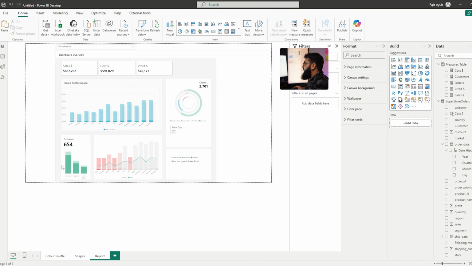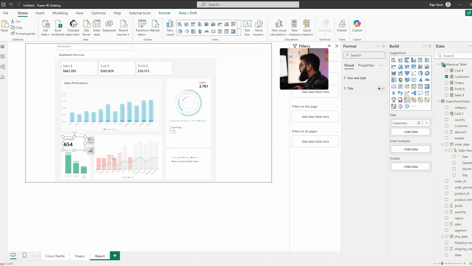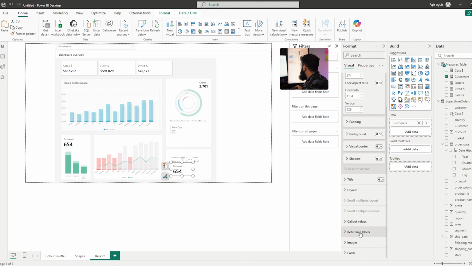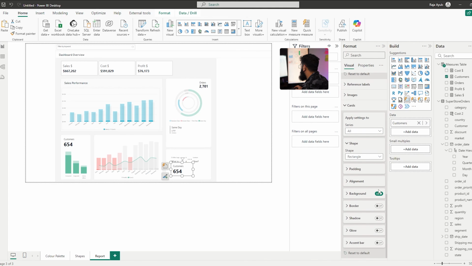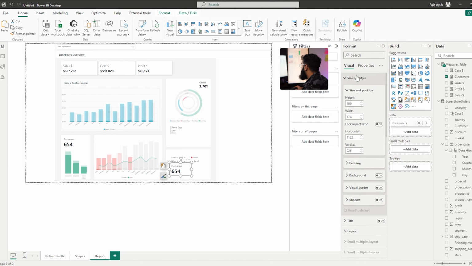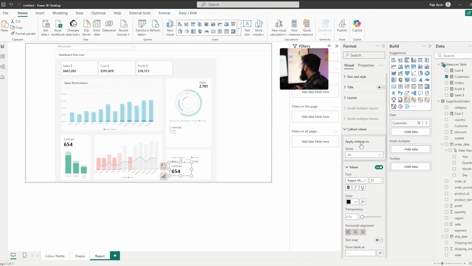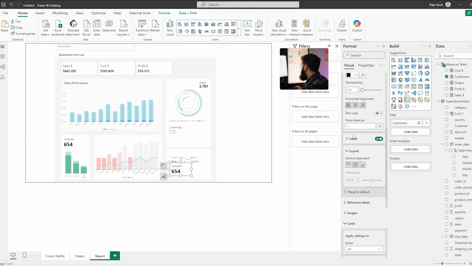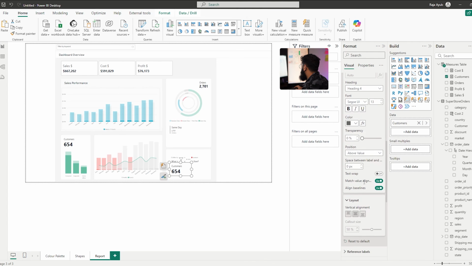And then what we can do is actually just copy this card once again, bring that below. Let's turn off the background. So properties, not visual, size and style. Nope, call out values. Where's it gone? Cards, background, and place that there. And the customers is above our value, so we can adjust that so it's below. So if we go to the formatting tab once again, and then for our call out values, go to layout, not layout, label, and then what we can do is the position, change that to below. So that makes it a little bit easier to read. And I'm just going to adjust this so it's slightly higher.